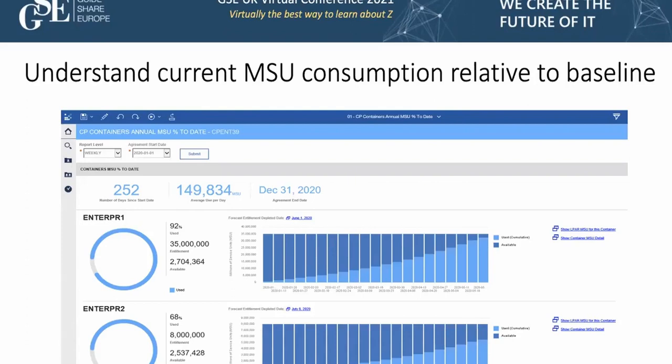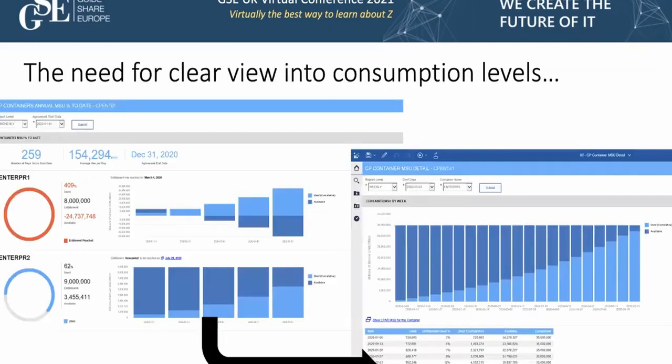It's relative to the business to decide that, as to whether it's going to be growth MSUs consumed, but that may be because you're doing more business, you're pushing more workload onto the mainframe, which is ultimately a good thing. But let's say we want to look at this particular system in more detail. The ability to drive down from the top level view of what the container is consuming. So we have 1 million MSUs to consume this year. Last month we consumed 100,000 of them.